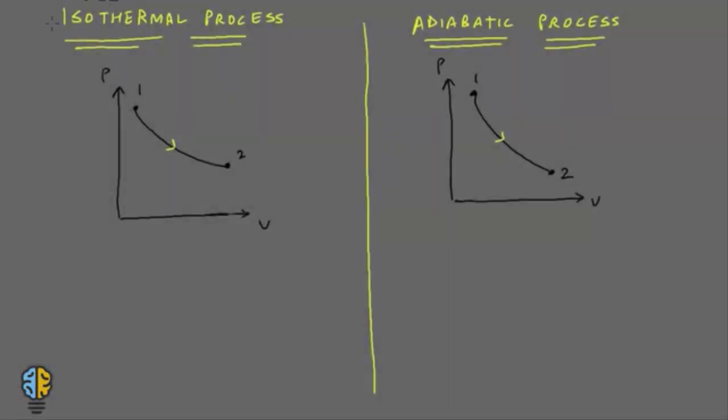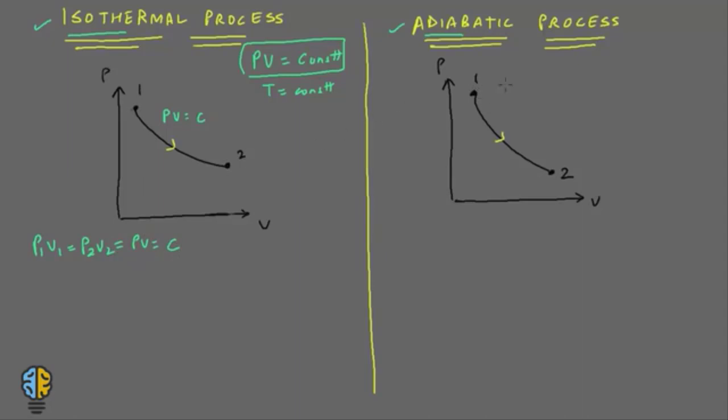Now let's talk about the next two quasi-static processes. The first one being the isothermal process and the second one being the adiabatic process. The mathematical law that governs the isothermal process is P into V is equal to constant, and we all know that in isothermal the value of temperature is a constant value. So this is the graph which indicates PV is equal to constant, and we can say that P1 V1 is equal to P2 V2 is equal to P into V, which is a constant value.